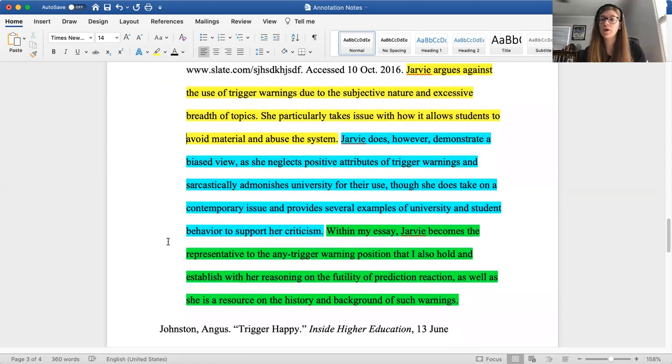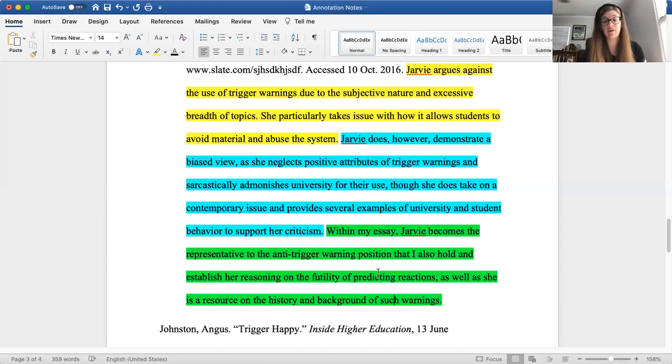So then reflection, what do I get out of the source? Within my essay, Jarvie becomes the representative of the anti-trigger warning position that I also hold, and I establish with her reasoning on the futility of predicting reactions, as well as she's a resource in the history and background of such warnings.